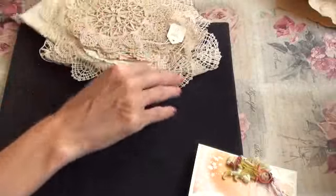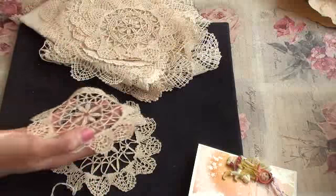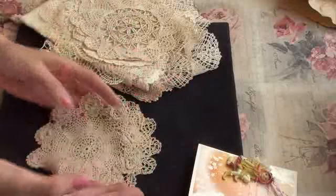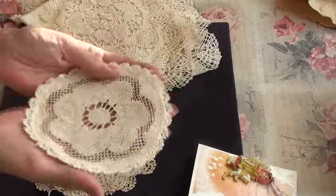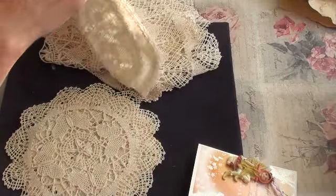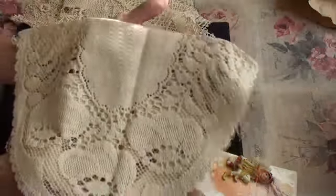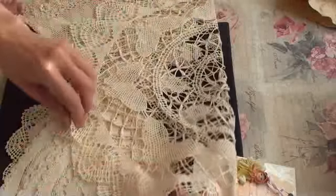And there's actually 12 doilies in here, and they are gorgeous. So 1, 2, there's this one, 3, 4, 5, 6. So there's a 6 about that size. This one, 7, slightly bigger. 2 of these. I couldn't believe it when he said, yeah, £1. This is in half, so that's an oval one. This one, which is quite big, but it's gorgeous. It's got the butterflies on this one. Here, it's the wrong way around, that way.